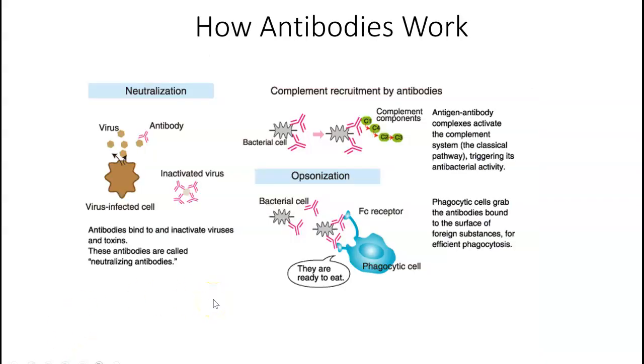So we talked about how antibodies work, and when I think about how antibodies work, I mostly think of neutralization. So coating that pathogen with the antibody and kind of trapping it in a bubble so that pathogen can't bind to cells. If it can't bind to cells, then it's not going to do our cells any harm. We also talked about opsonization. So if we coat that pathogen with antibodies, it's going to make it a little easier for those phagocytes to bind to. And we also talked about antibodies activating complement and those 20 proteins we can see in that inflammatory process.